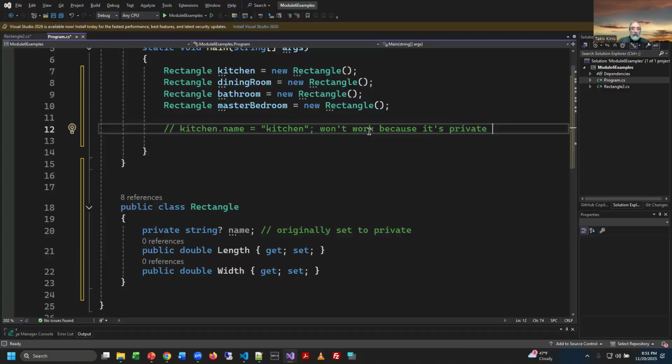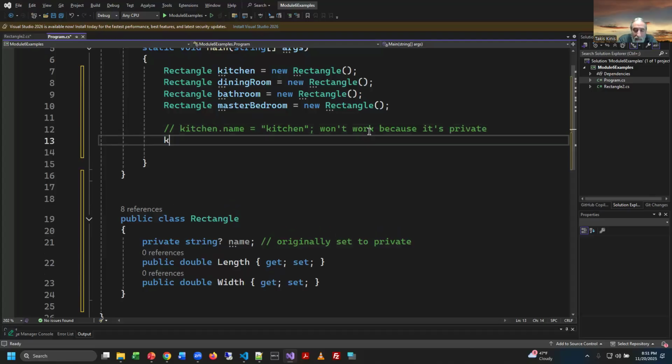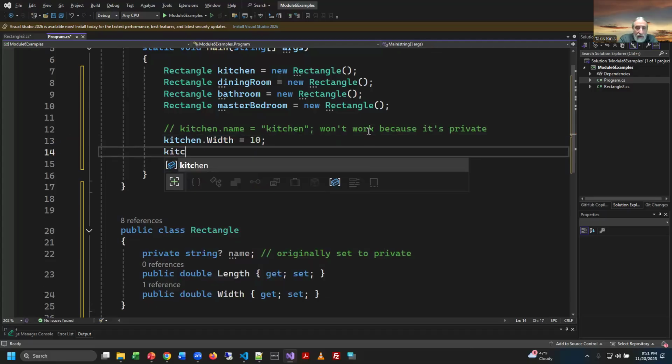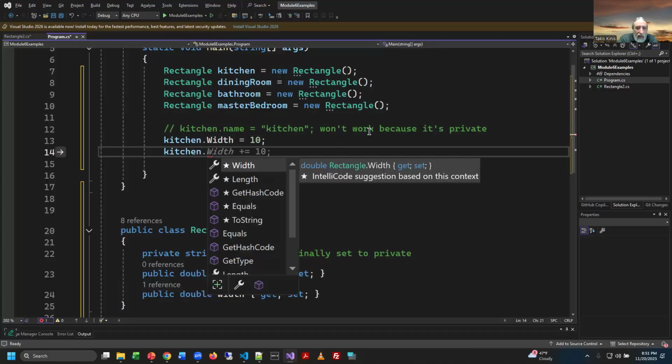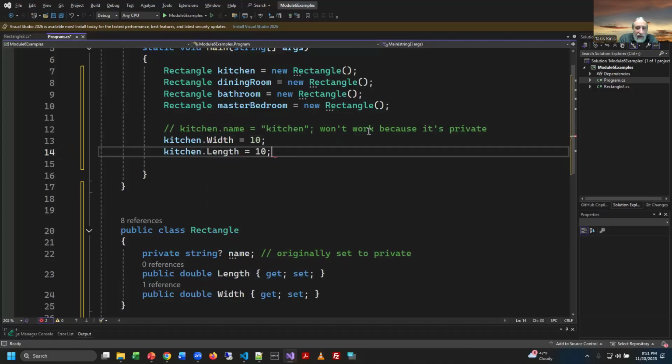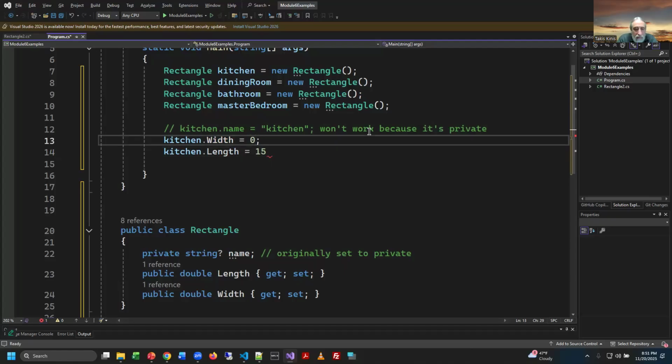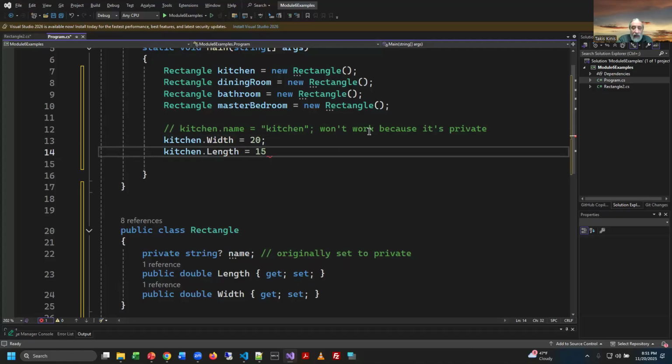But that's why. If I want to do kitchen dot width, I set it to 10. Okay, that works. Or if I want to do kitchen dot length, and I want to set that to, I don't know, that's kind of a small room. Let's make it a little bigger. I can set it to whatever I want. And then those will actually get attached to the data fields inside the kitchen object.